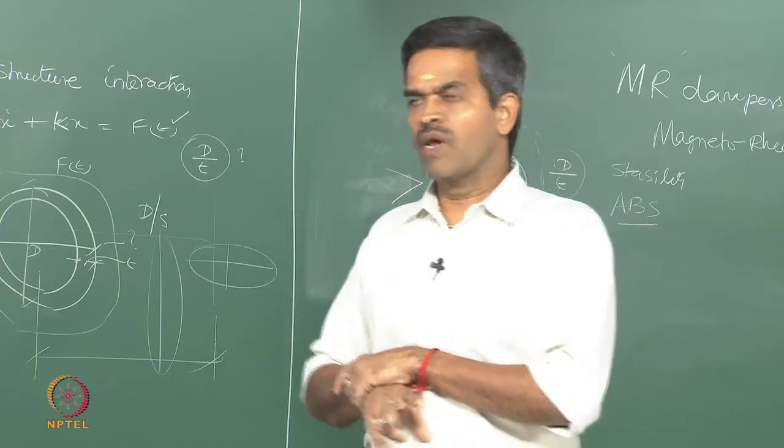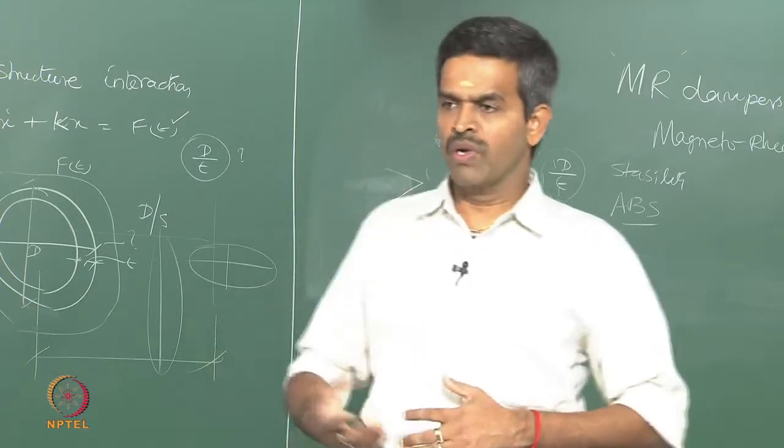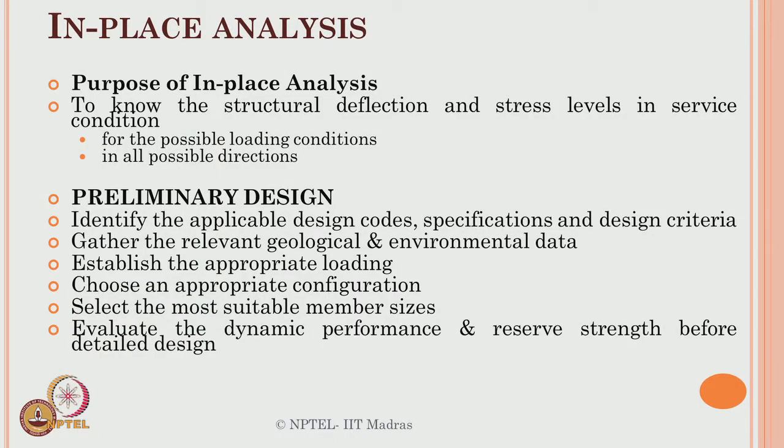Because of two reasons. One, to find out the possible or favorable loading conditions, and the possible directions in which you can orient the members when you are analyzing or installing. So, you do a preliminary design based on this, because your member or structure should not fail when you install or decommission it. You identify the applicable design codes, specifications and design criteria, gather the relevant geological and environmental data, then establish appropriate loading conditions, choose an appropriate configuration of the member, and select the most suitable member sizes. Evaluate the dynamic performance and the reserve strength.